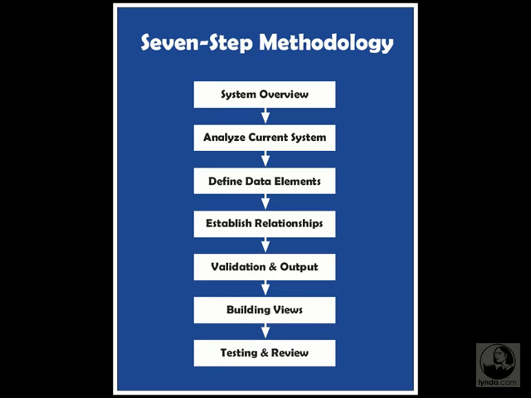Next, we get to talk about establishing relationships. This is step number 4 in your 7-step methodology, and this too should be done before you ever touch the keyboard. I've already kind of outlined that these first 4 steps should happen before you touch the computer, so you're working with your conceptual data.